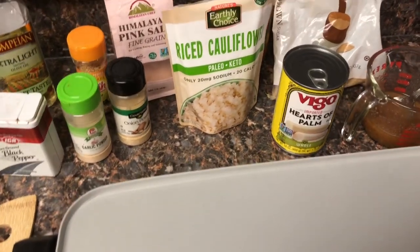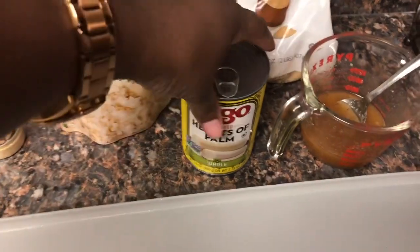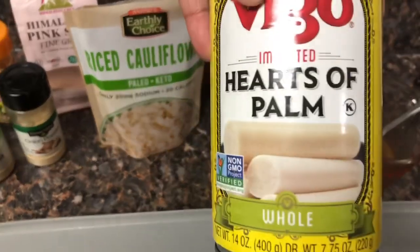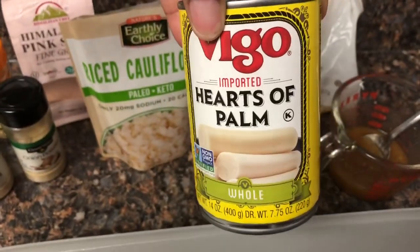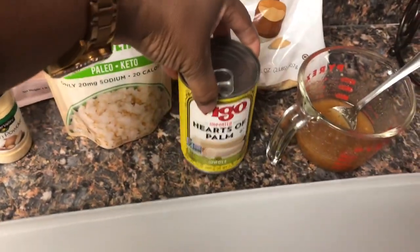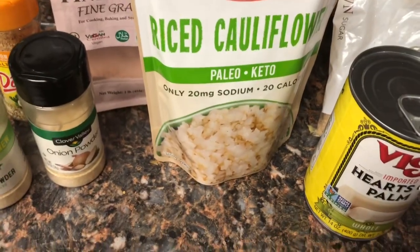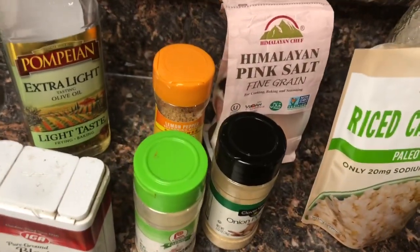Hey guys, I am going to be trying the hearts of palm this time. They look like little mozzarella cheese sticks. I haven't tried these before. I saw them on YouTube. And I'm going to also cook some cauliflower rice with that. Add a little brown sugar and Italian dressing and just give a few little flavors.